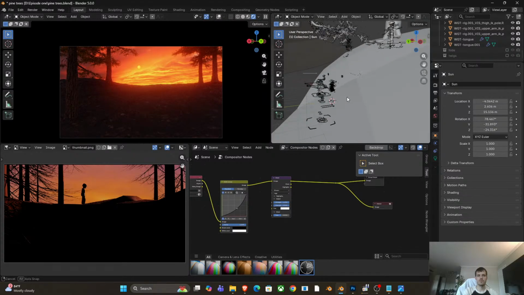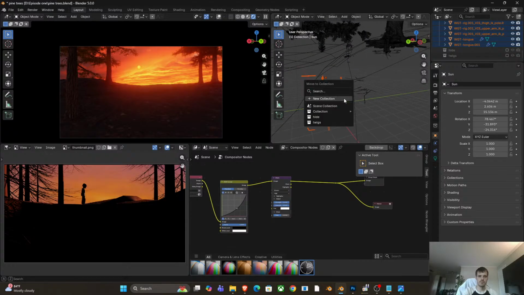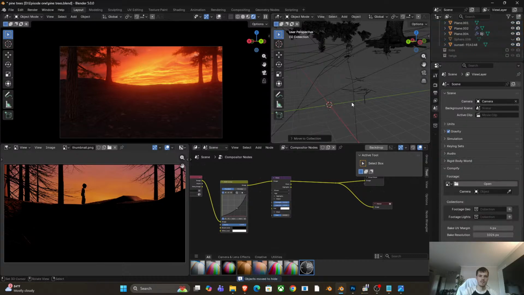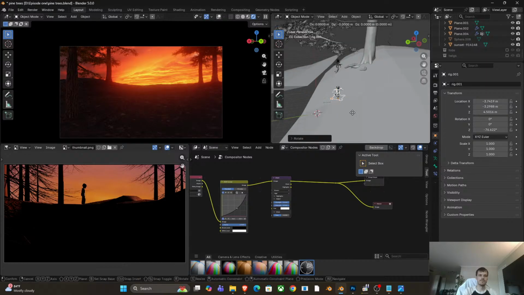Let me move all these little widgets and doodads to our hide layer. Because that's what we do, right?